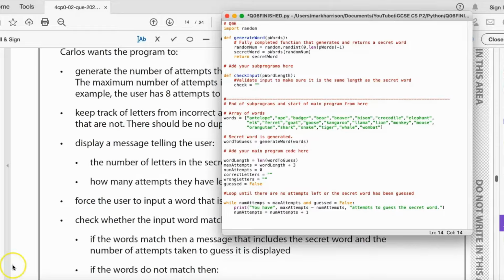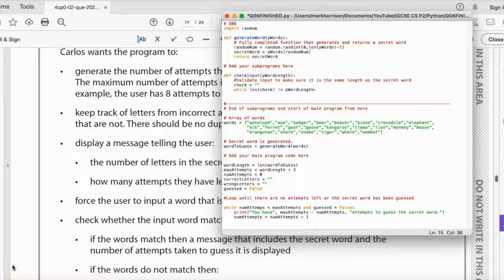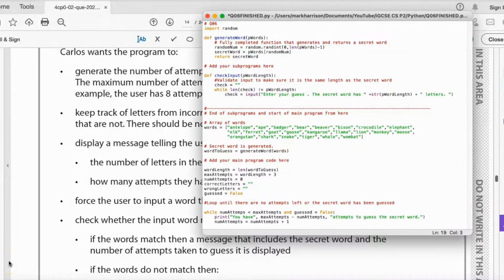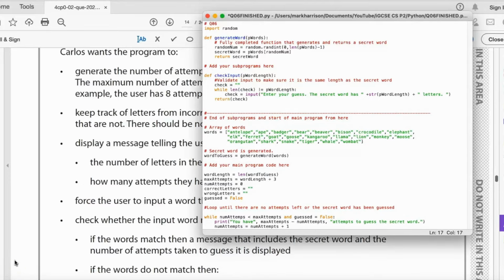Check is a string, and while length of check is not equal to p-word length, check equals input: Enter your guess. The secret word has, and then string length p-word length, so convert that to string, letters. So how many letters it's actually got. Then we can return the check to the main code.